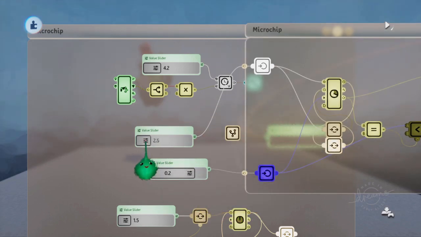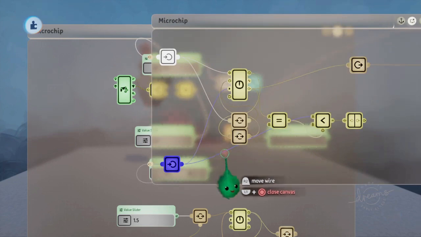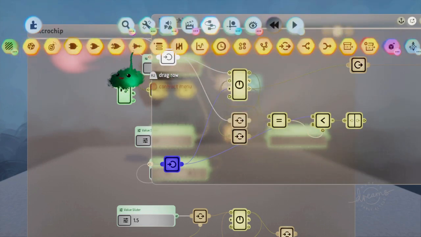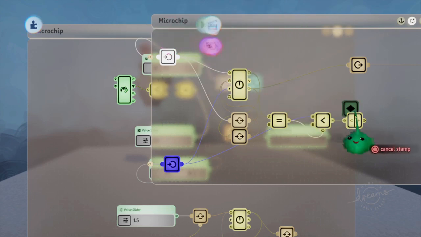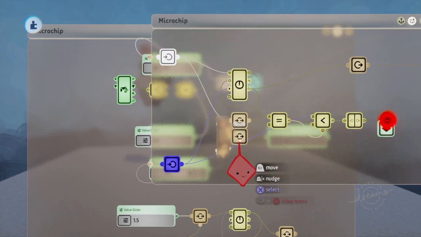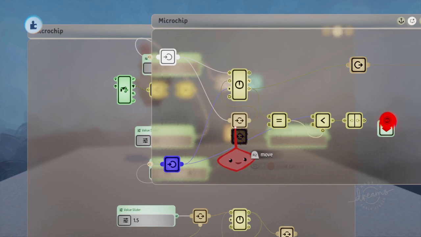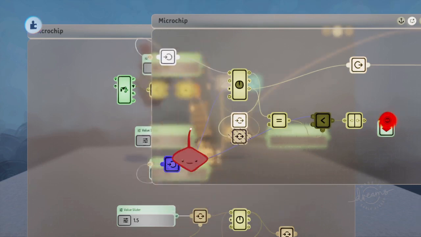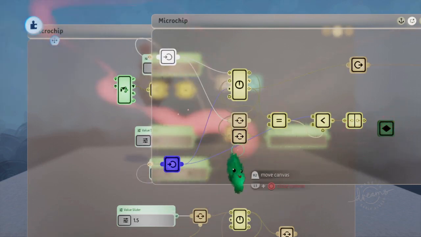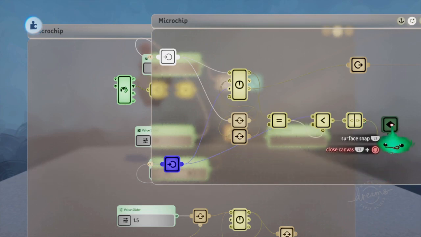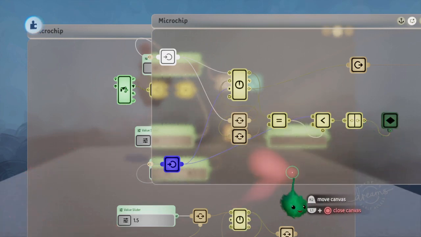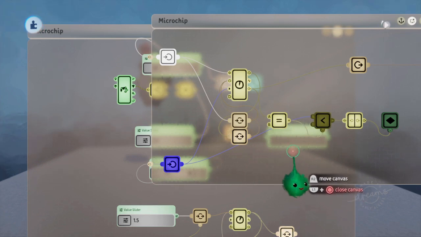I'll make that a bit shorter. Okay, but when we want to loop to the end, we'll keyframe that one off and that one on, which should flicker it to the end time, and then let it carry on playing.